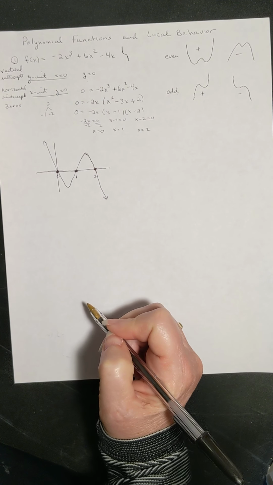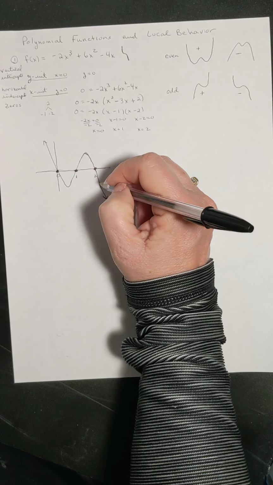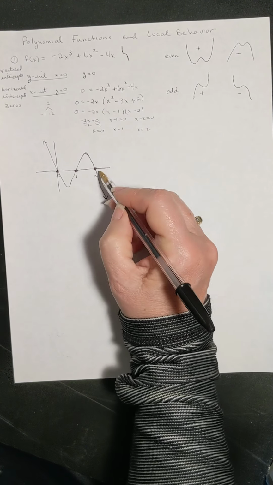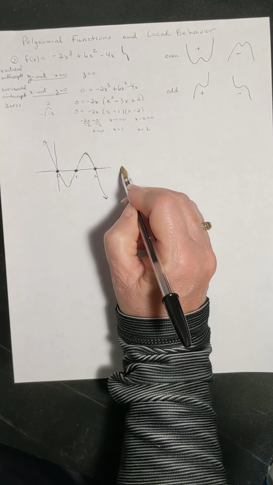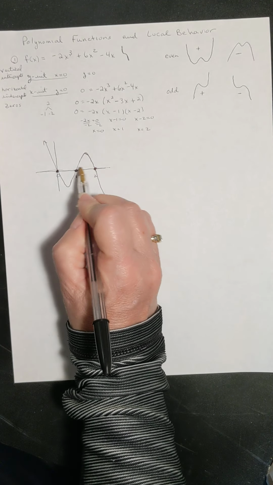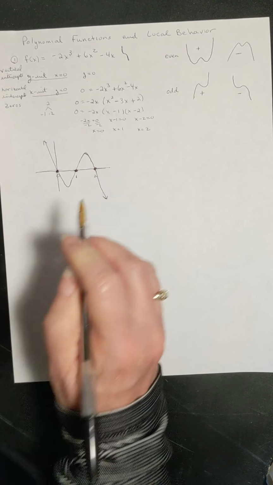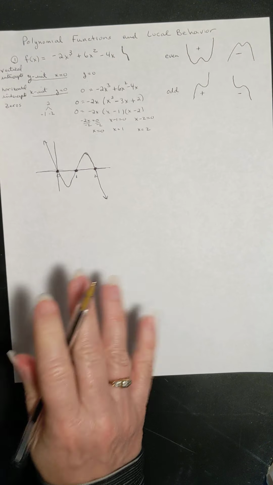All right? And so it can't have extra points, like I couldn't make this go back up and then come back down, because there are no gates over here. There are no x-intercepts. So it can only hit the x-axis at these x-intercepts. You can't make new ones.